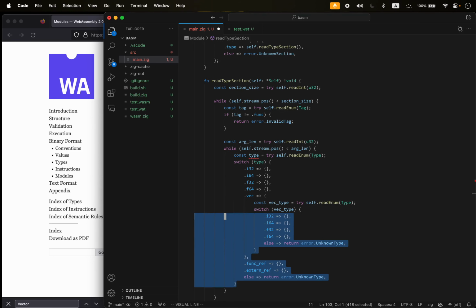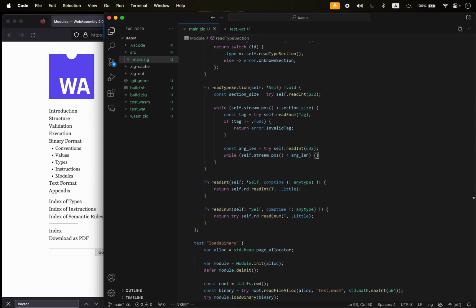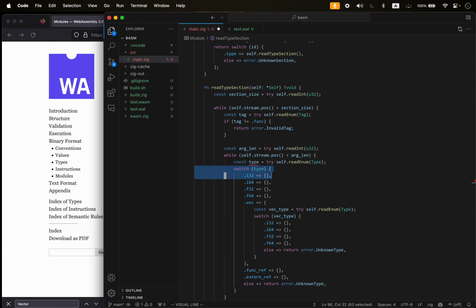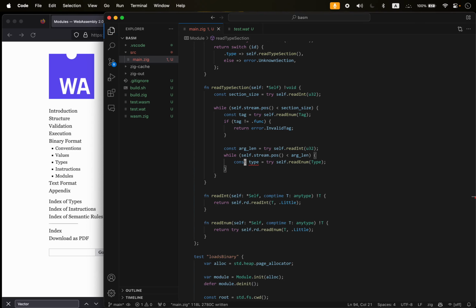Whoa, I did not want to do that, but I mean, I basically do want to do that. So I think what we can actually do is after we read the length, yeah, I could do like a reinterpret cast, or like a transmute, where we have like our type table.